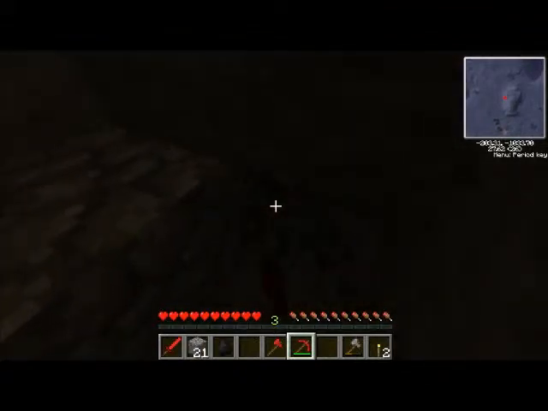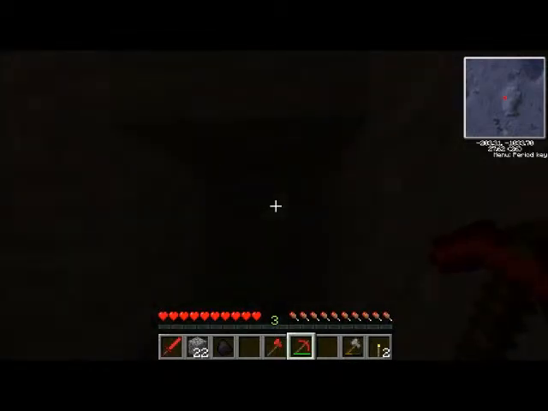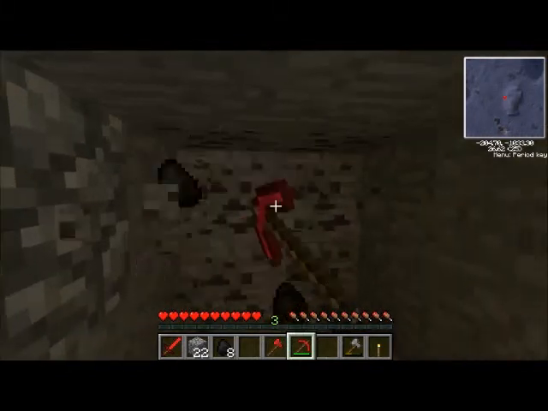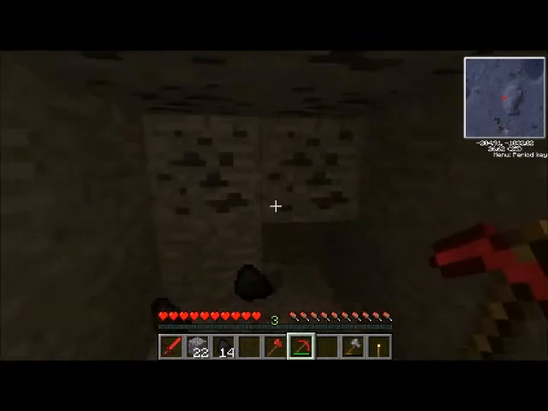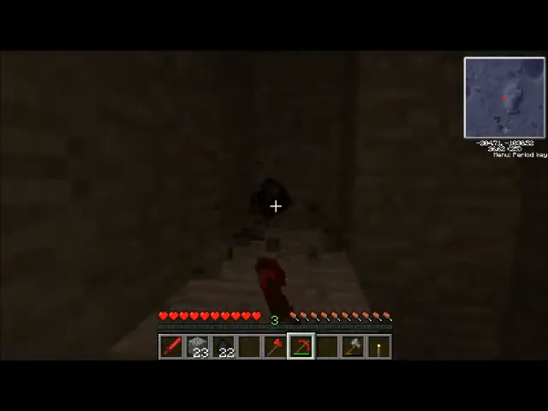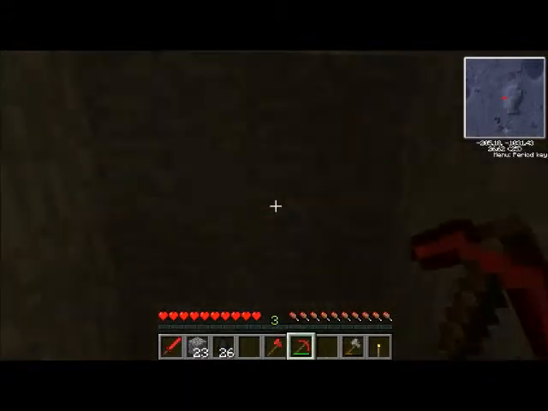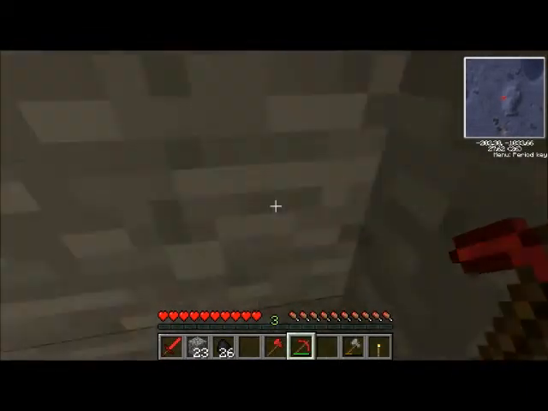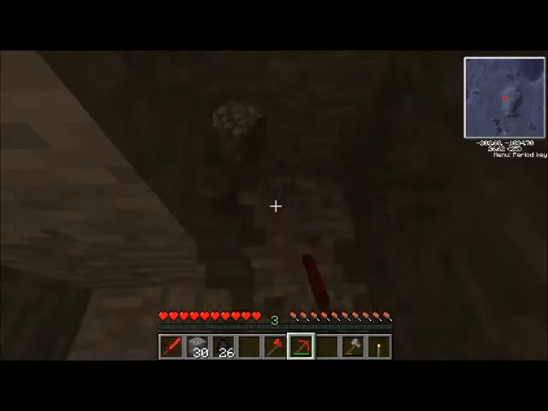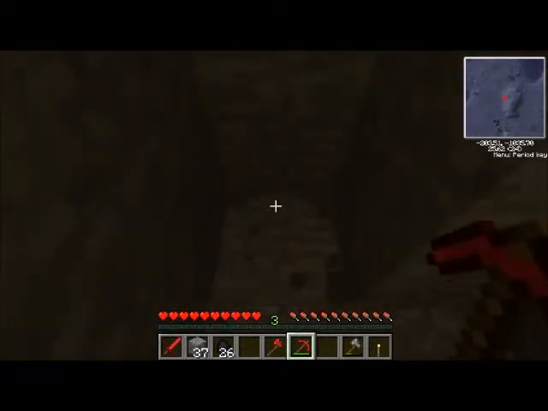And we found some coal. So we're going to go ahead, put that there, good amount of coal, which we're going to need for torches and for fuel. Which is nice. Okay. Oh, almost missed these. Whoa.